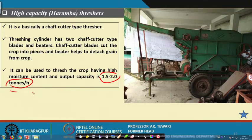Now, as it is said here, there are two chaff cutter type blades and beaters. These blades cut the crop, and then the small beaters will thresh it. So, even if the moisture is very high, this is the beauty of this particular thresher. You have seen 20-22% moisture in the other case, but here it can be even more than that, as sometimes there may be such situations. So, this thresher will help us, and the capacity is also very high. The total capacity of 1.5 to 2 tons is much higher than what we have seen, and the advantage is that a crop having higher moisture content can be used.